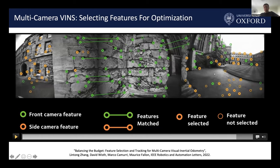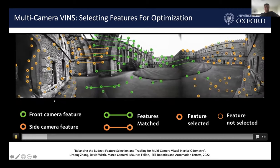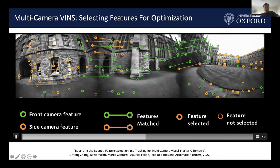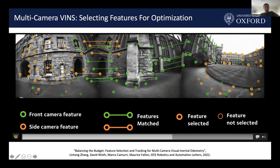We can also overcome scenarios where we might not have a depth cue because structure is very far away. So in this particular scenario, we've walked up to a wall, we have lots of visual features on this camera, we have some here that might be useful, and then on the right-hand side, we might not have depth. So this particular work both tracks these visual features, but also carefully selects which ones go into optimization. Again, the optimization is a bit of a bottleneck, and by choosing based off of the information gain of individual features, we select some of the features, shown here in bold, and we track those and insert those within the optimization framework.